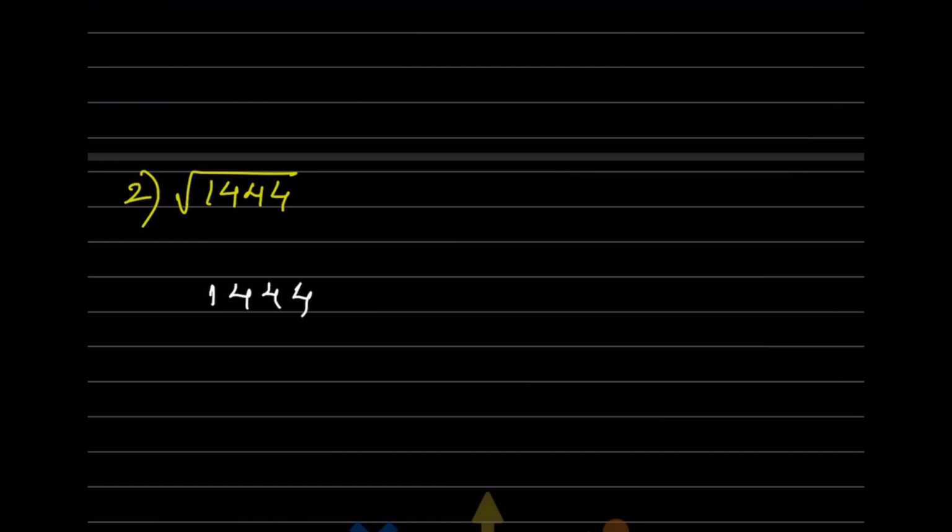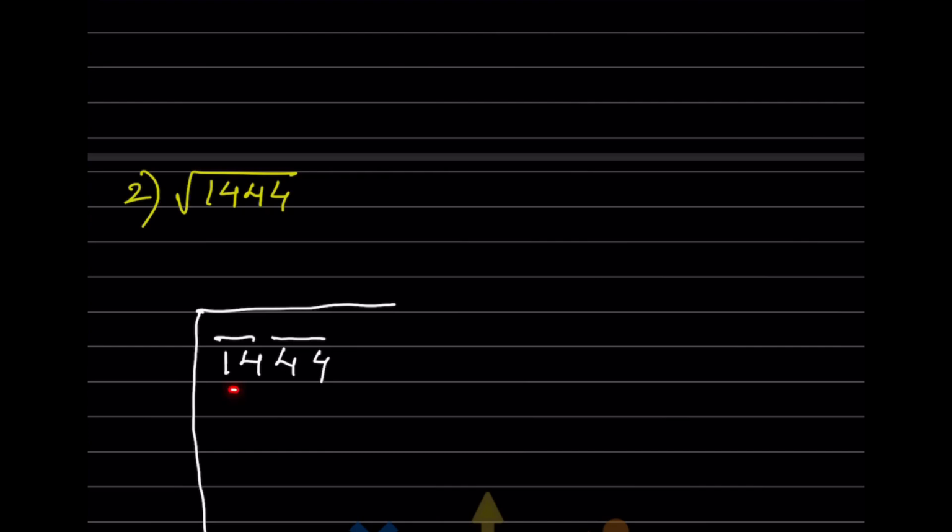1444. Here, one step down will be 1444, and this is going to be here. Now let us again make up pairs of it. We are going to start from the unit place. So this will be one pair and this is the other pair.